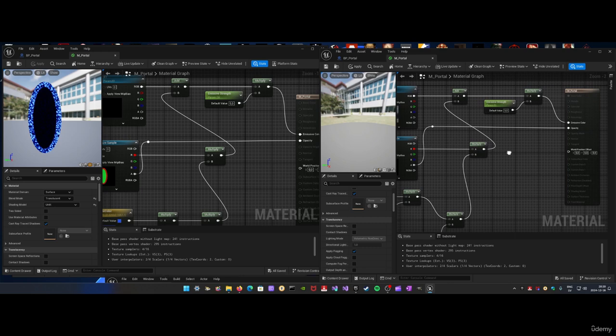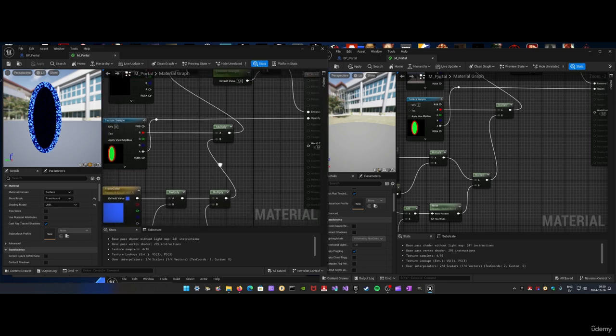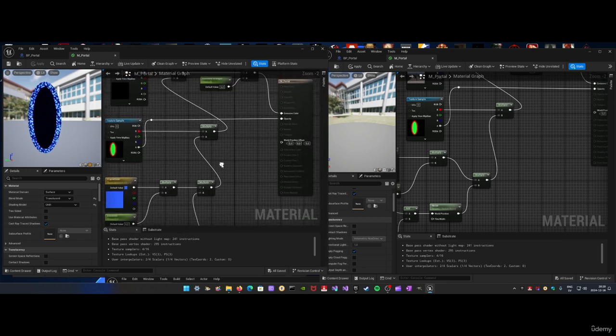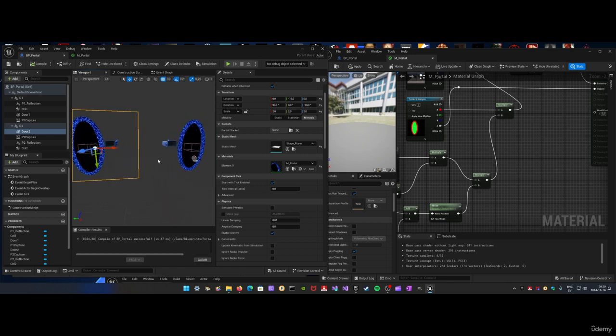So we have emissive color, and we have emissive strength of 5. I'm just double checking some of my values before we wrap up to see if I missed anything. I don't think so, at least. We could try to drag it. Currently they're looking the same because what we need to do is create another material instance and set the material of the other portal. So for now, at least, it looks like this.